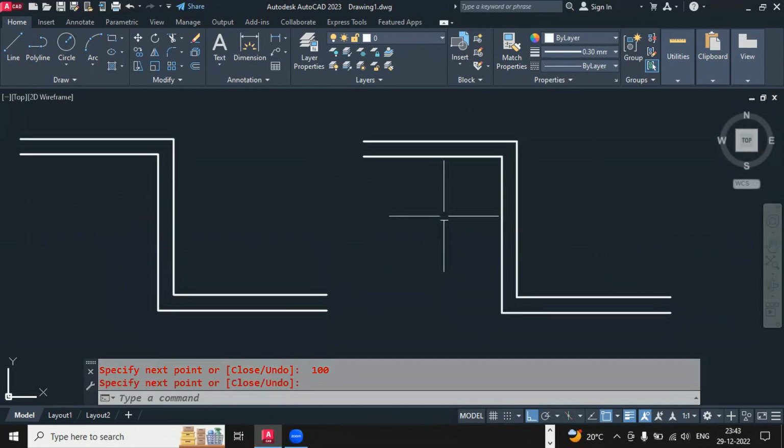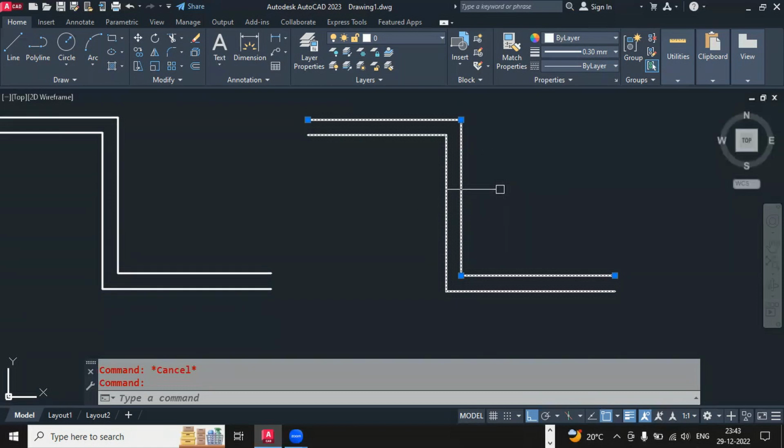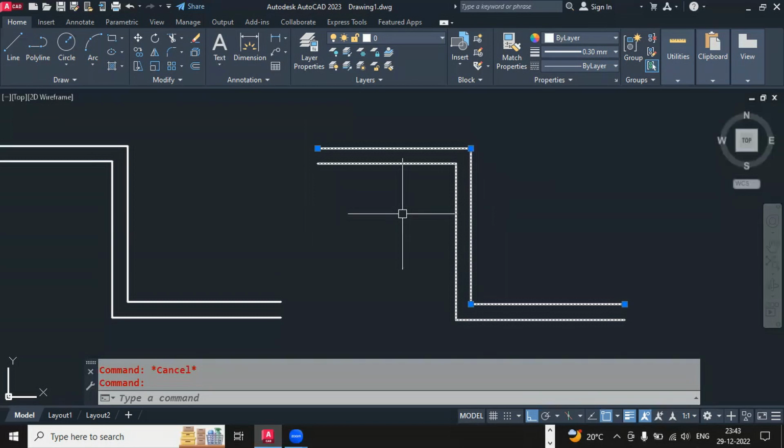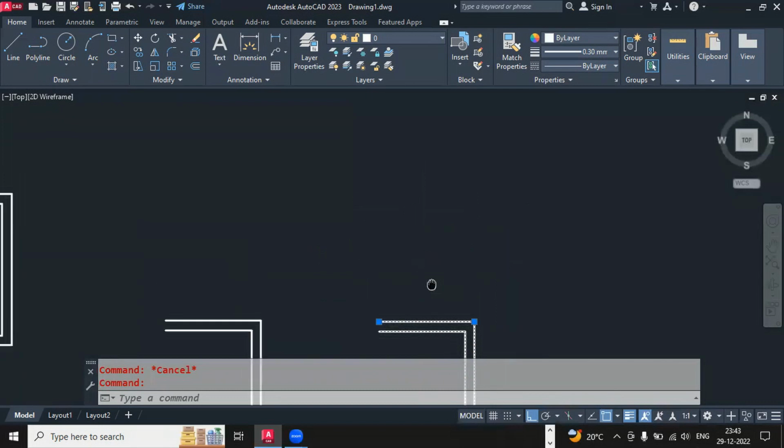Here in the line method, these are all separate. But here I press the escape button on my keyboard, and if I click, the whole drawing acts as one. Later you can use explode to separate it. And one more advantage of the multi-line is that you can get more than two lines, 2, 3, 4, 5, 6 at a time. You can do that like highway road representation sketches.